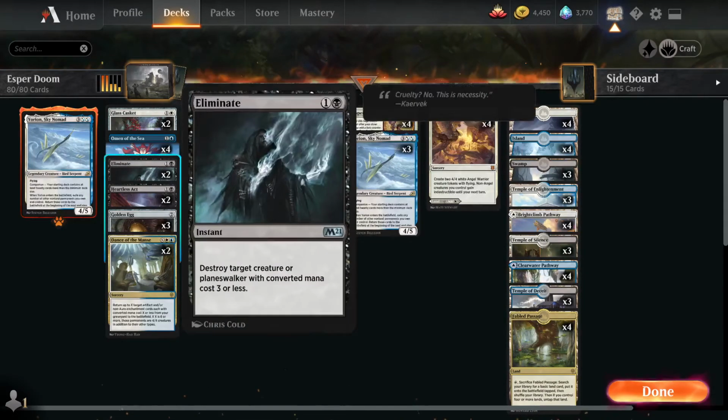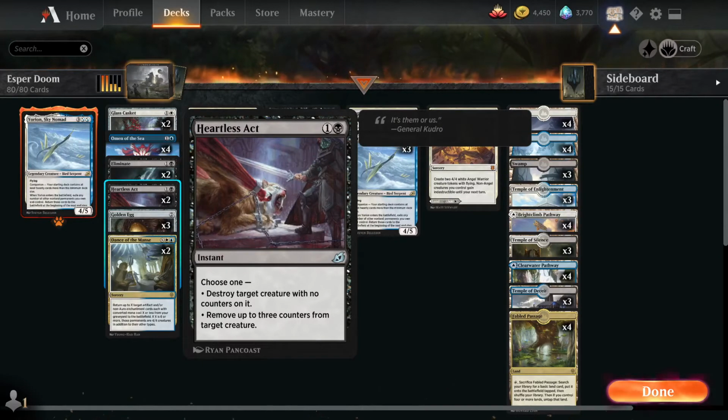We also have 2 Heartless Acts as well. Again, same reason as Eliminate and Glass Casket, just things to keep us alive till the end game. I assume the reason that this is a 2-2 split is because some matchups you're going to want Heartless Act and some matchups you're going to want Eliminate, so it's good to have a little bit of balance between them. We also have a lot more removal going up the curve, so whatever Eliminate, Heartless Act and Glass Casket can't answer, our other cards can.